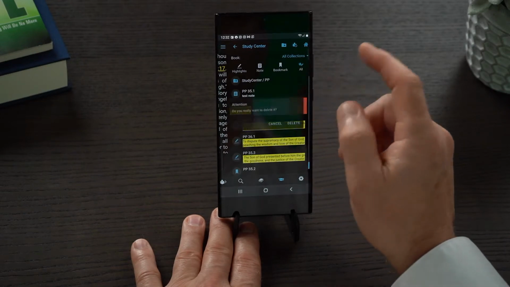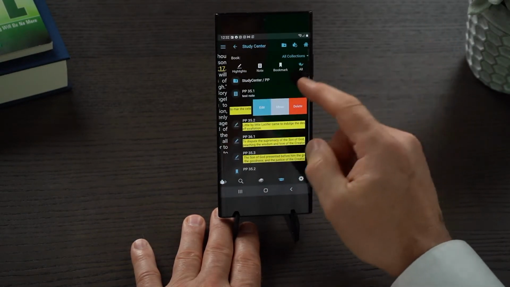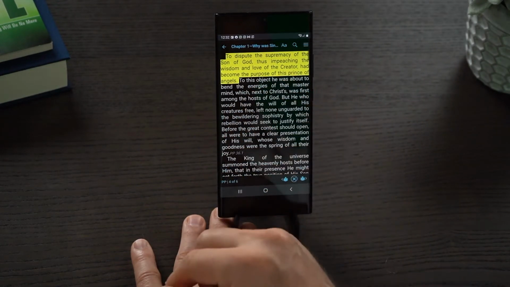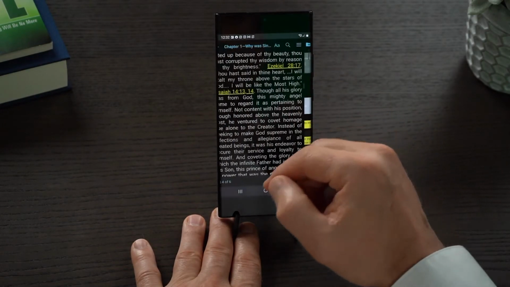So if I want to delete it, I can just tap delete. If you're sure you want to delete, you click delete. If not, you can hit cancel and it'll be back. And if you want to open the element, you just tap it and it opens back. If you just want to open the next element, you open back.